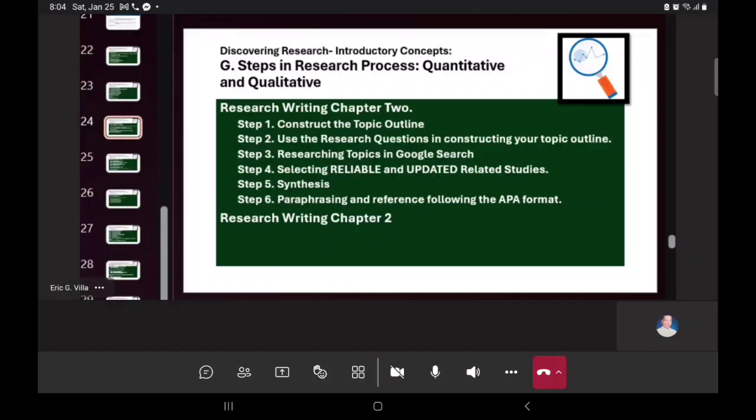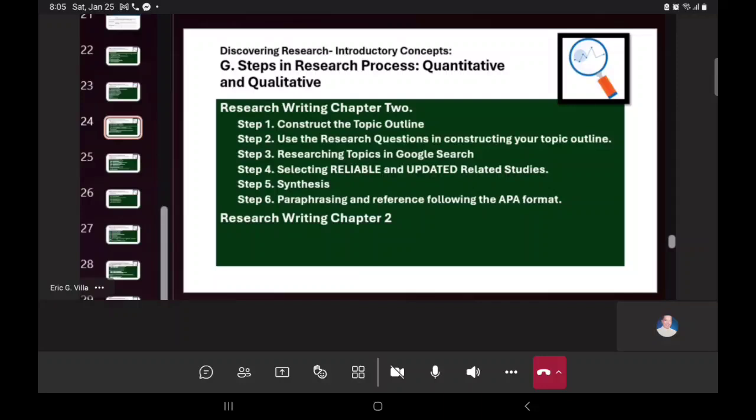Step 5 represents the intellectual core of the process through synthesis. Here, the researcher must compare and contrast different sources, identify patterns and relationships, develop new insights from existing literature, and create coherent arguments from diverse sources.